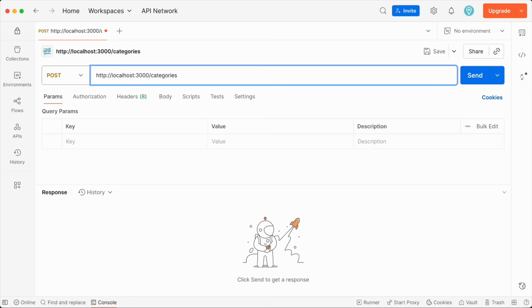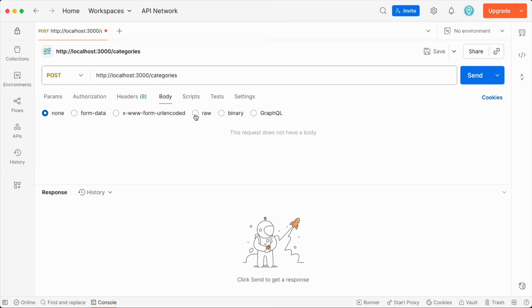Okay, now we need to add the data on the request body we want to send to create the category. For that, I'll select the body tab here, and then select the raw option. And the type of data we can leave as JSON. And for the body, I'll add an object. And the categories table has 4 fields. The ID, which is auto-generated by Sequelize, the createdAt and updatedAt, which will also be created automatically by Sequelize. So we only need to send the name of the category here. So I'll add name inside double quotes, colon, and for this first category, let's add electronics, for example.